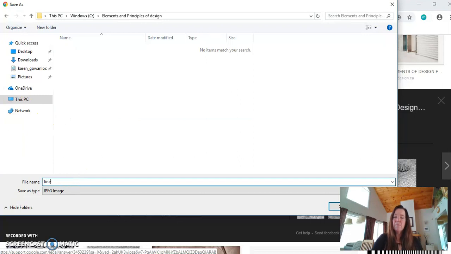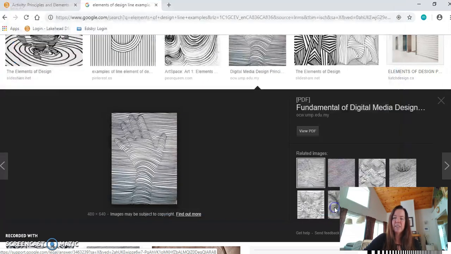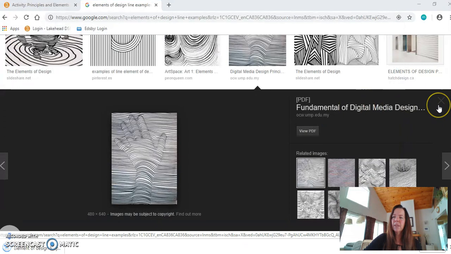This particular picture that I'm downloading was a picture of line, and I might even want to be more specific and say Element of Design Line. You can be as clear as you want with your naming structure. I just think it's a good idea because it makes it really easy to find your images afterwards. So let's save that, and that's all done.